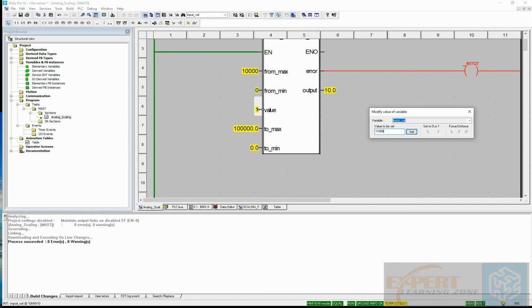Now our error bit is set to show that we are out of range, and when we come back to range, it goes off. If we go out of range at the lower limit, let's say we move to minus 45, then it is still activated to raise an alarm. And if we go back to within range, then it is off.